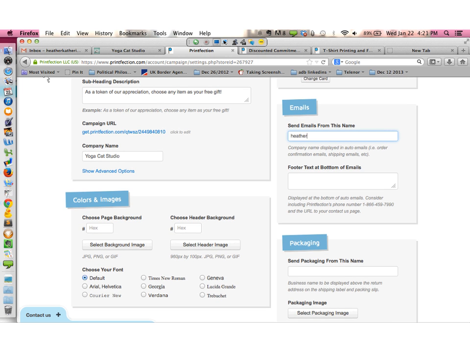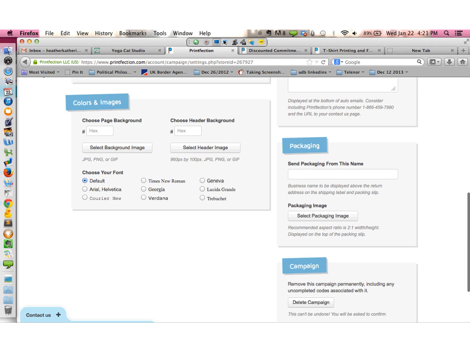So an email will be sent to your advocate when they redeem this reward, and I'll show you what that looks like eventually. But you can choose who the email comes from, the footer at the bottom of the email. So let's say, for example, you want to put in your signature, or as they say down here, consider including Printfection's phone number and the URL to your Contact Us page, just to make sure that when your advocates get this email, when they redeem their swag, they know what to do or who to contact if they have any questions.